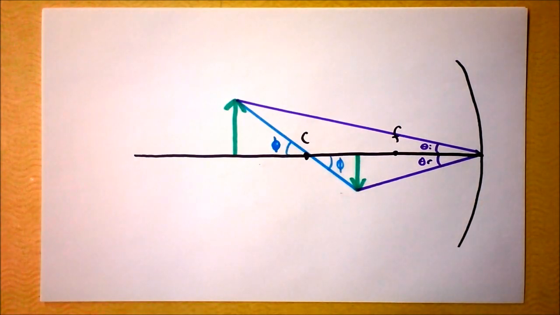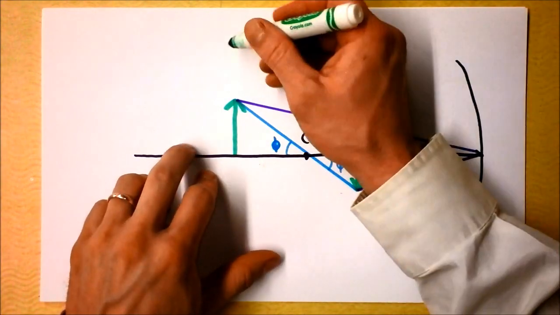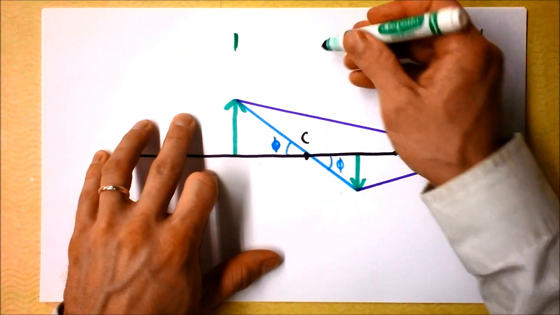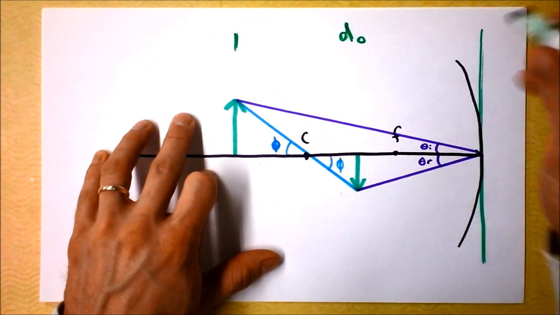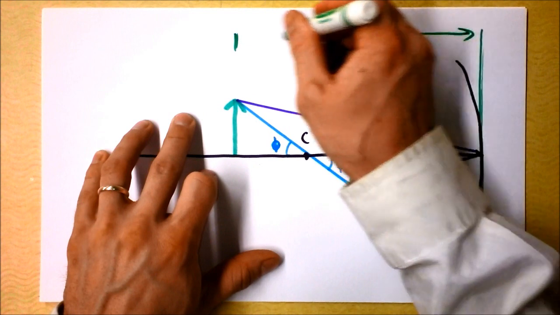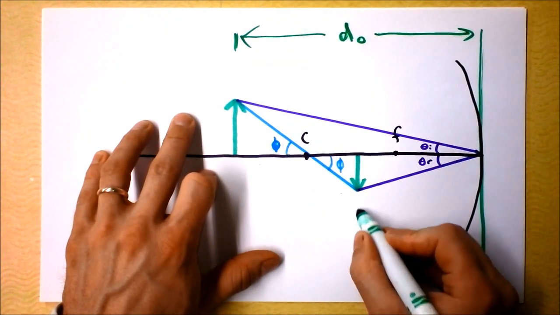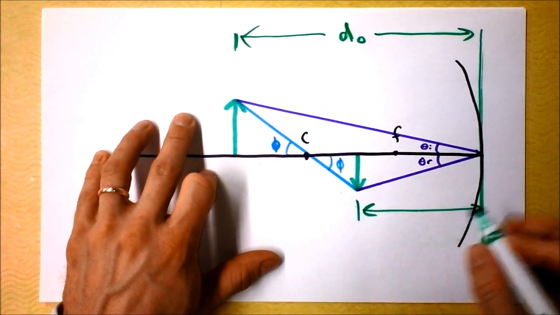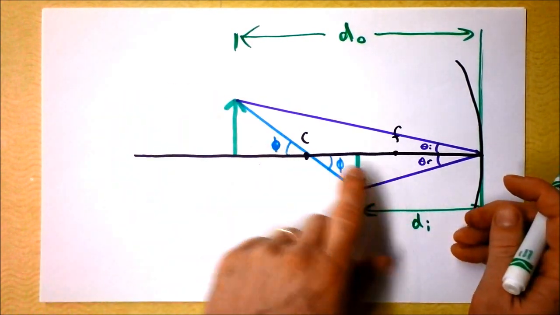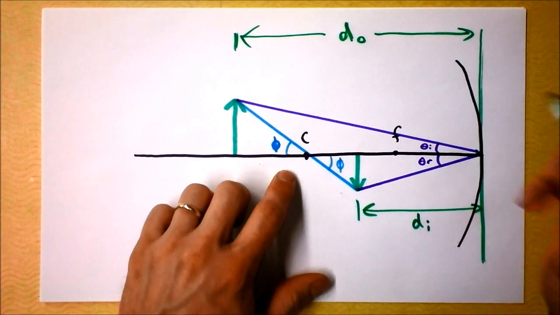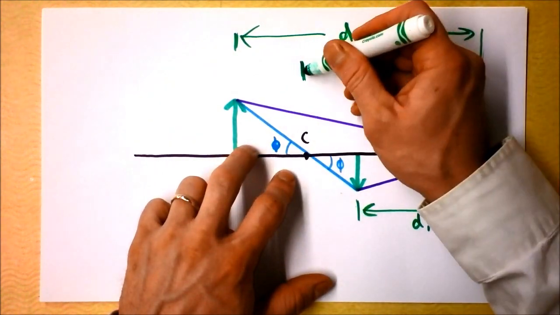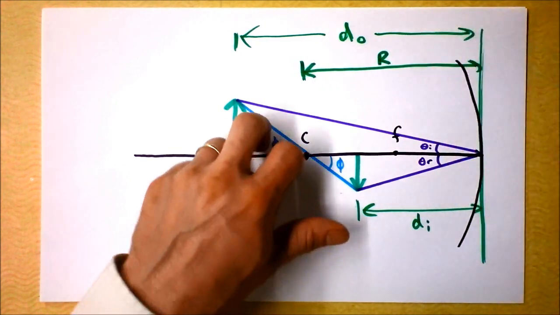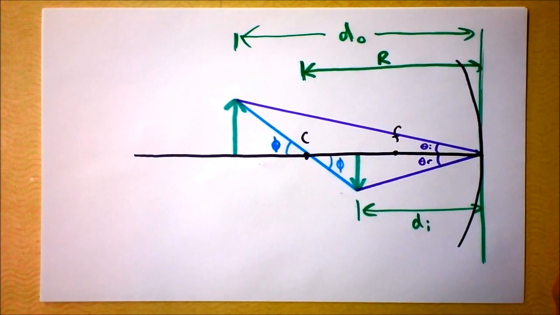Remember, we can label some distances here. We're going to say that this distance, well, here's the line of action, is the distance of the object from there to there, and this distance is the distance of the image from there to there. Distance of the image, distance of the object, and this distance right here, I guess we'll define to be R, which is the radius of the spherical mirror that we propose possibly made this thing happen.